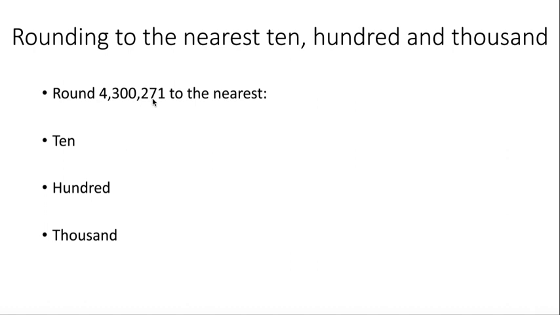Let's look together. The tens digit in this number is 7. There are 7 tens. There was only one 1, which means I'd need to round it down to 70, making my answer 4,300,270. Okay, can you round this number to the nearest 100, and then we'll go through it together in a few moments.